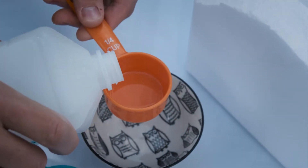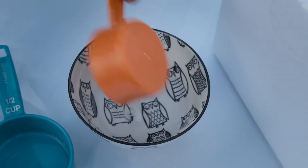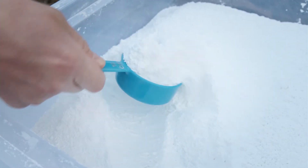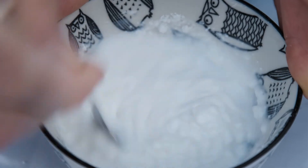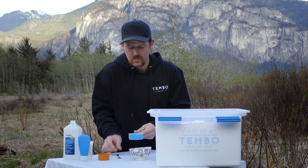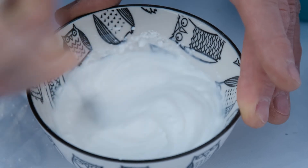Start with your isopropyl alcohol — mix a quarter cup into the bowl first, then add a half cup of chalk. You want the measurements to be pretty exact. What I do is add about half the chalk first, mix it in and let the chalk dissolve. In the end you'll get a better consistency if you do it this way. Once that's done, put in the second half and give that a good stir, and you're pretty much done.